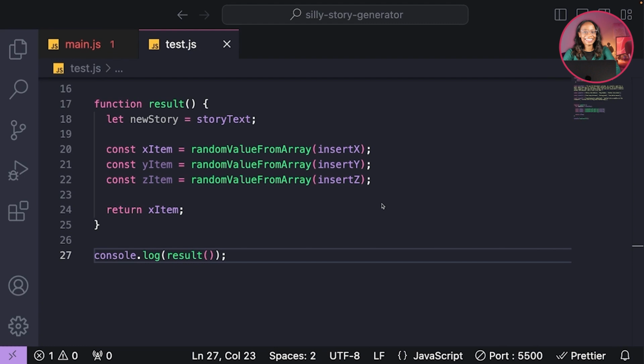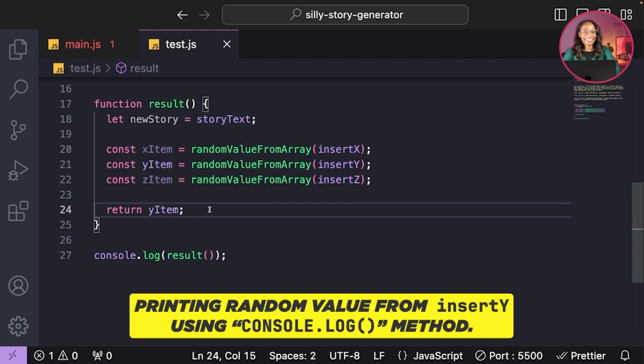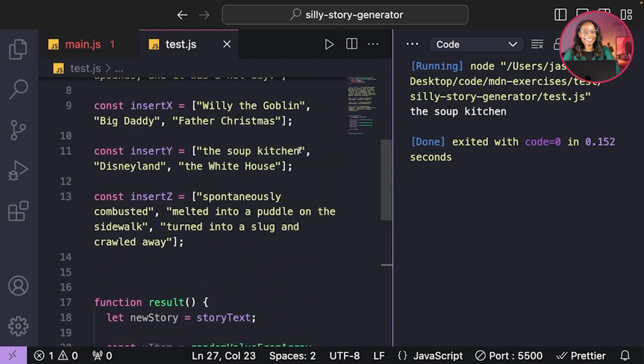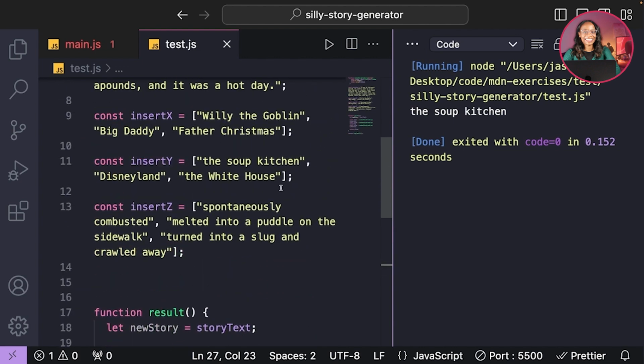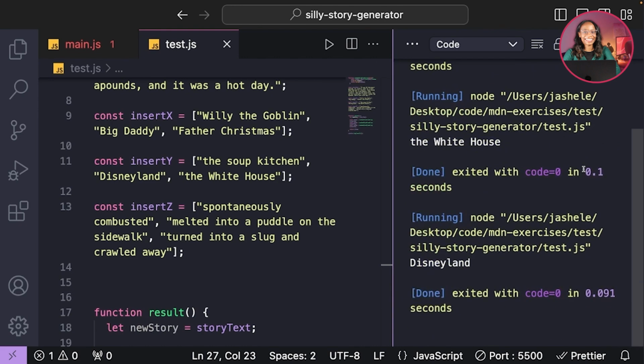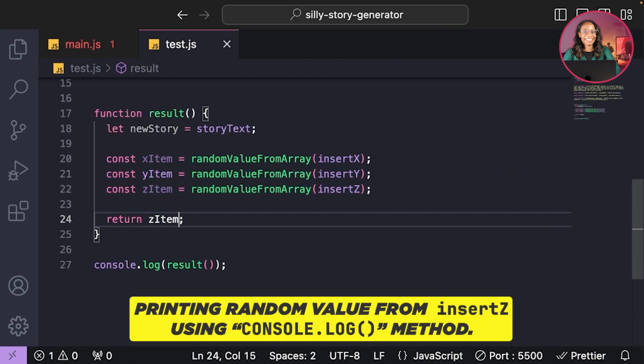So I'll test Y item and Z item as well. I'll start with Y item, and I can see that it's outputting a value from the insert Y array. Now I'll run it a couple more times, and I can see random values. And now Z item.